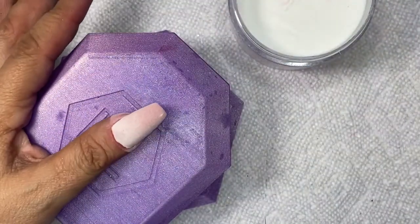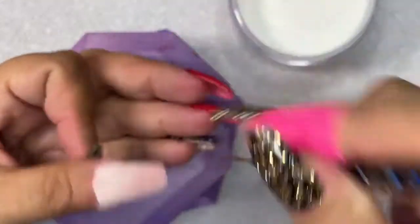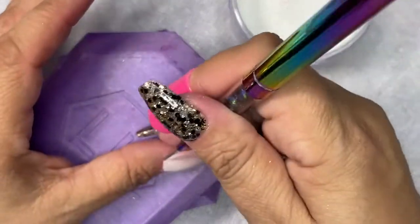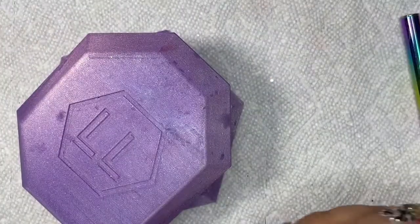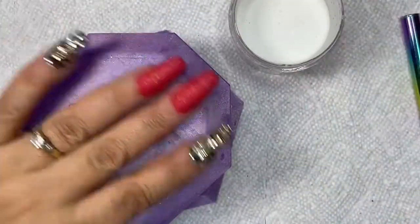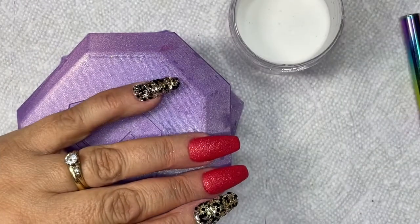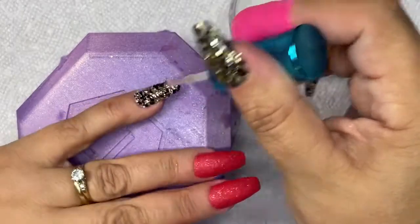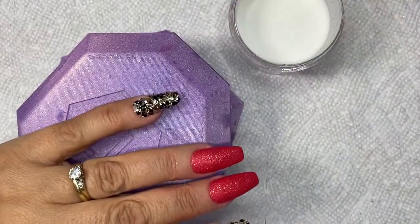Thank goodness I only put it on two fingers, right? So I'm capping in clear. But I did not cap my ring finger and my middle finger, and that is because I'm going to do a little bit of filing on those before I cap to shape them the way I want them, and I'm going to apply the water slide decals. So we'll get to that in a few minutes.